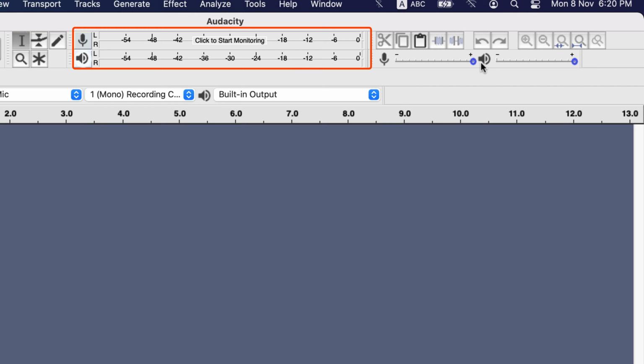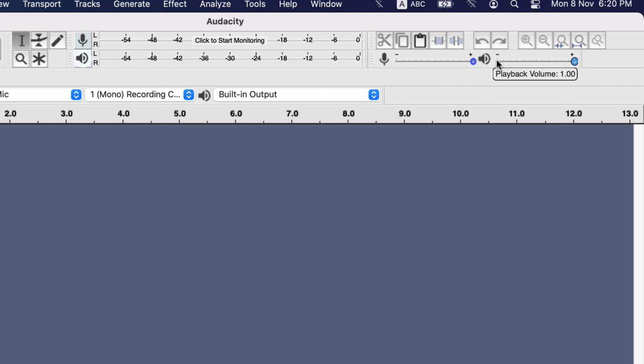The monitoring meter will show your recording level, and you should target to get at least -24 here. It would be an ideal recording if you get past -18 and around -12. During recording, the monitoring meter should never reach 0, otherwise, you will get clipping. Playback volume is the sound level control for your device when you play the recording.